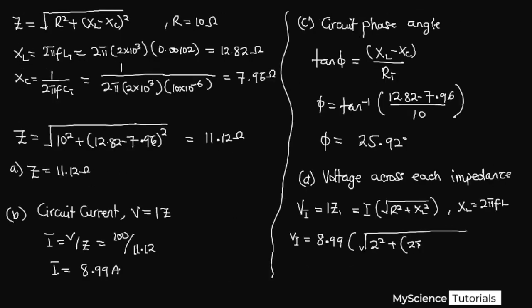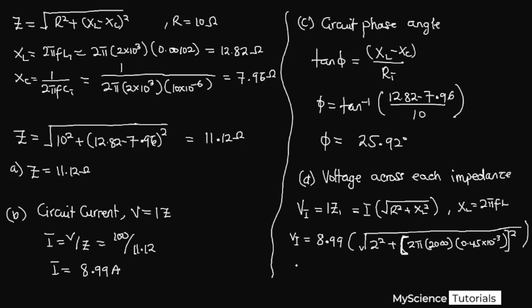So we have 2 pi, the frequency is 2000, that is 2 times 10 raised to the power 3, multiplied by 0.45 times 10 raised to the power minus 3, squared. Okay, let me make this in a bigger bracket so we can identify them. So we are squaring 2 pi f, where f is the frequency, and L is the inductance. This over here is the formula for XL. So this is XL squared, and then the root sign is affecting it all.